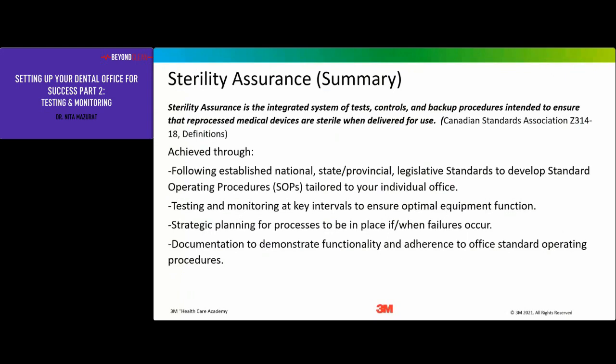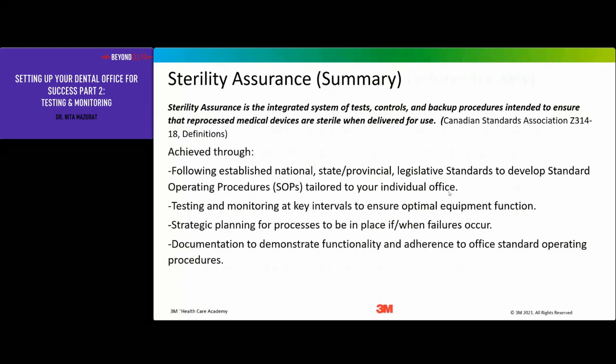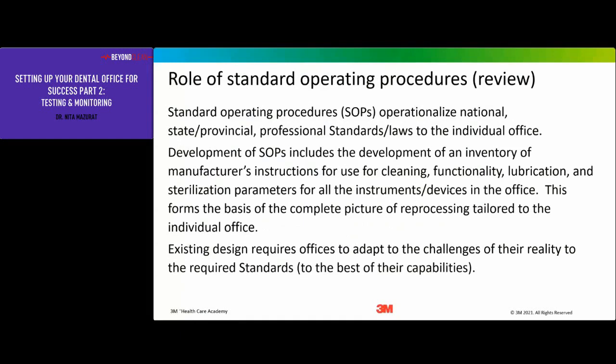You need to have your own standard operating procedures tailored to your individual office. Testing and monitoring at key intervals to ensure optimal equipment function and people function. Strategic planning for processes to be in place when or if failures occur. And I think it's when, not if, because failures occur and you need to know how to deal with them. And documentation, of course, to demonstrate functionality and adherence to office standard operating procedures.